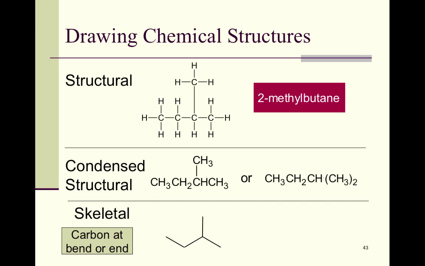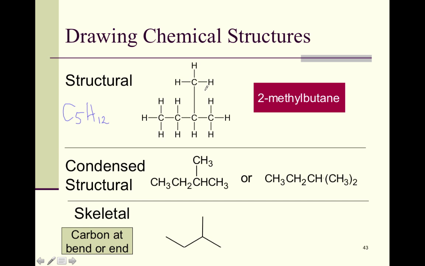So a molecular formula, take a look at this. This has 1, 2, 3, 4, 5 carbons, so that would be C5. How many hydrogens? 3, 4, 5, 6, 7, 8, 9, 10, 11, 12. H12. So what I have written off to the side here, C5H12, that's a molecular formula. It is not the same as a structural formula. In fact, C5H12 could have different structures than this one. This is just one of the isomers that I'm showing you.